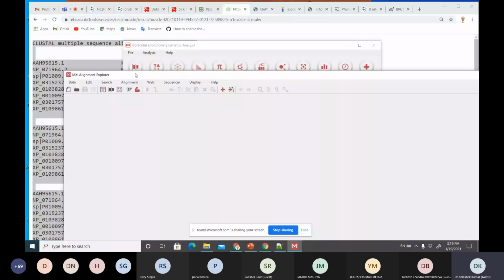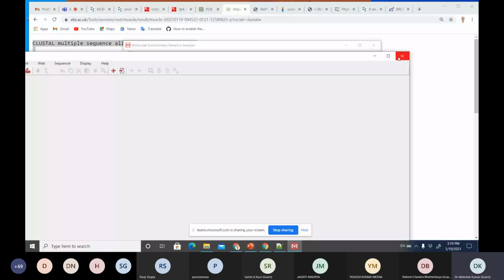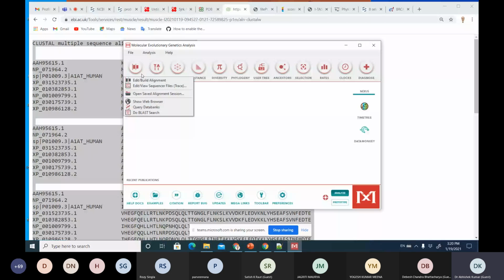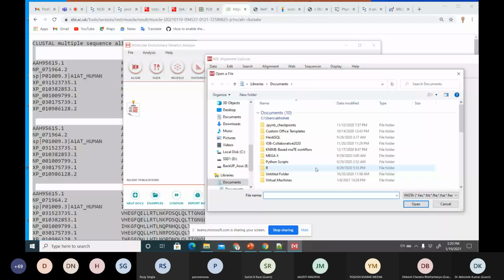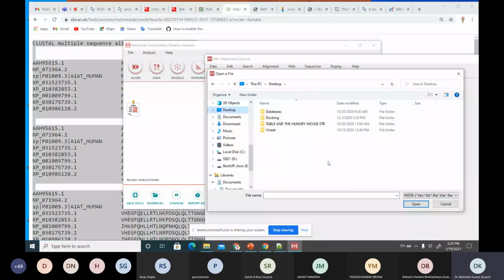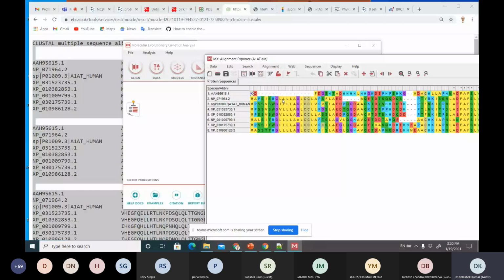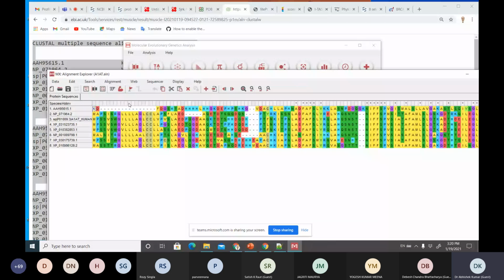Okay, so align, build. So it is asking retrieve from file. Okay, I'm saying retrieve from file. And then I know that it is on desktop. So it says fast. All I am saying is that this one. Okay, so if you had taken the raw sequence, you could align again. There's a muscle alignment, but since I have already aligned, I want to save the session.